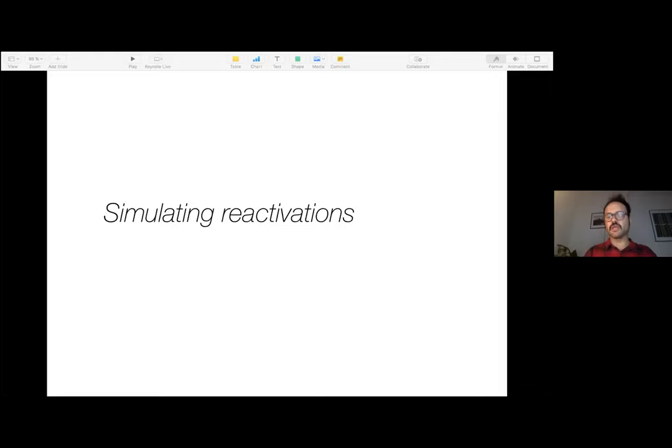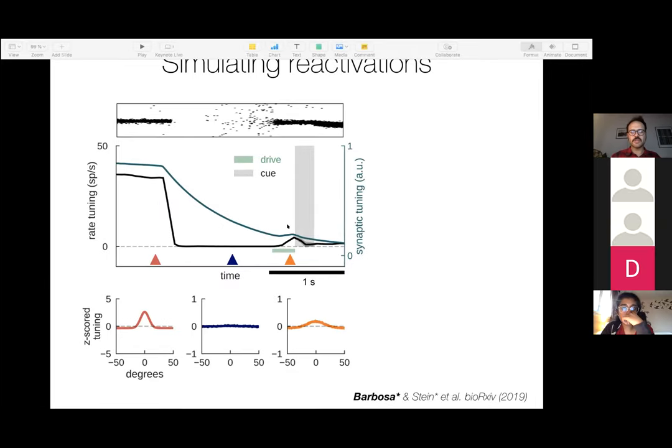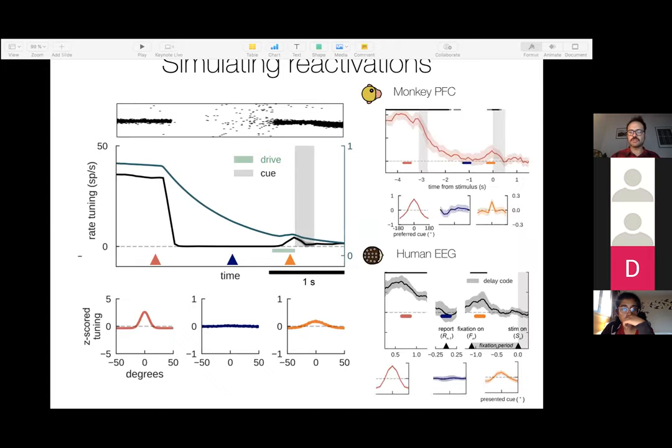Now, how to simulate these findings that we had. So here I'm showing you again, two consecutive trials and during the ITI, I removed the bump. So you see that a decoder, which is depicted here in black, cannot decode on the previous stimulus. But if I give us an input to all the neurons in the network right before the next stimulus, then again, you can recover the previous tuning weaker, but still, it's still there. And you can use a population decoder, you can decode the previous. Just for comparison, this is much like what we found in neurophysiology.